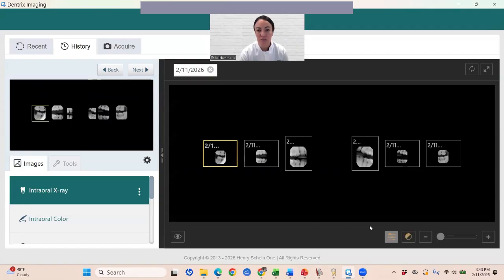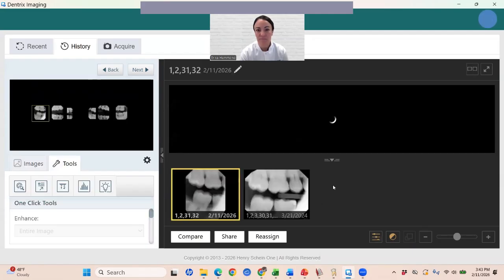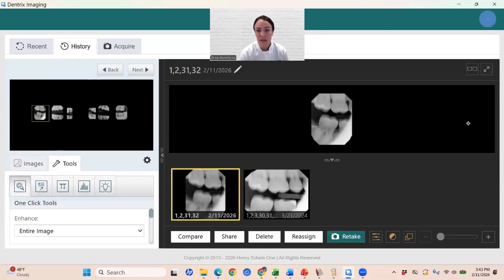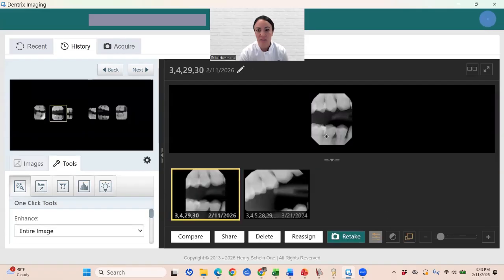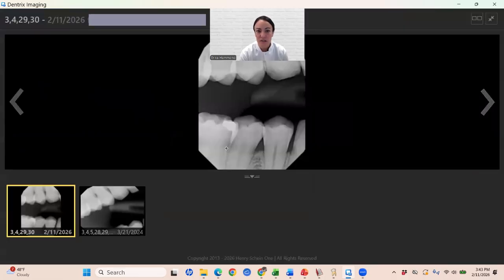Then you probably want to turn on the image enhancement for these. So you can click on the x-ray, and if you hit this button, it's going to enhance that film. And then you can go ahead and click on each of the films and enhance them. Looks like these have been turned on already for some.